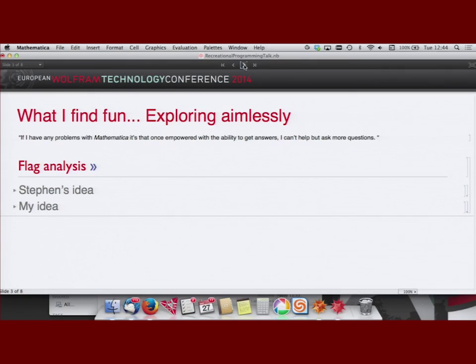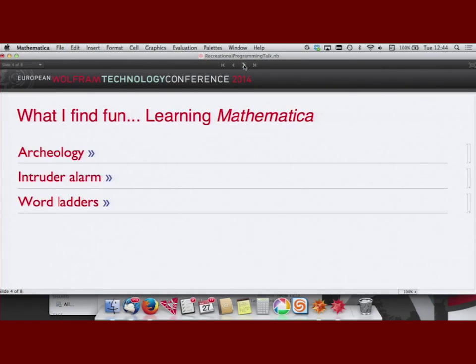So the next thing I find fun is turning a chore into fun. I have to learn Mathematica a lot. Every year or so, I've got 1,000 new functions I have to learn, and some of them I don't even have the educational background. And so I've always got this challenge of, great, we've got image processing. I don't know any image processing. How do I learn it?